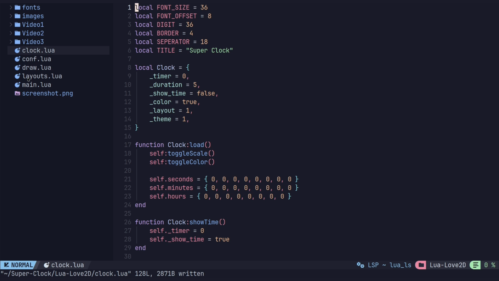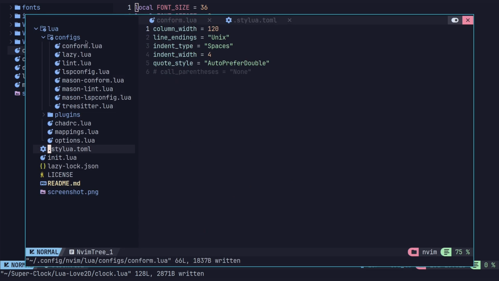But for me, I just want all of my projects to do the exact same thing, and I don't want to have to make that hidden style.lua file. So what I'm going to do is hard code it into NvChad so that it just does it for all of my files. Now, understand this will override any .style.lua. Well, let's show it real quick. I'm just going to copy this.